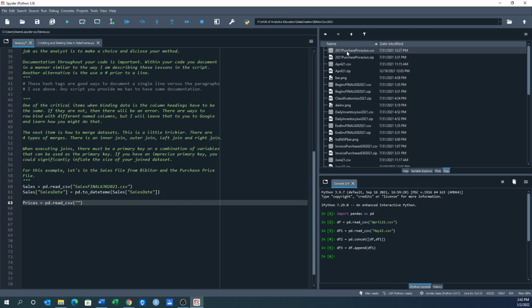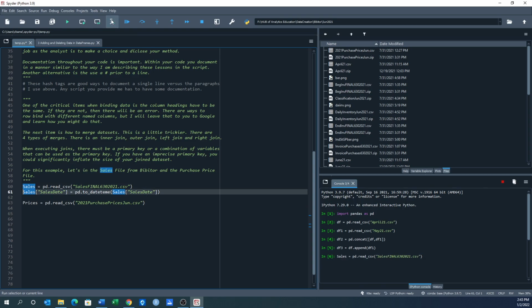Here we go. 2021 purchase prices JUN.CSV. Okay, so that should do that. So let's read in the data. Make sure I don't have any errors in my syntax. Because what we want to do is merge these.